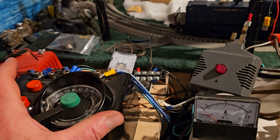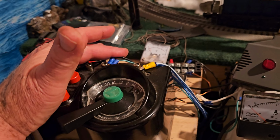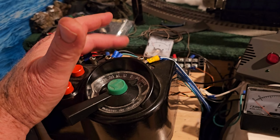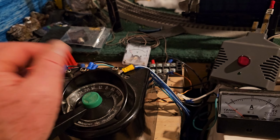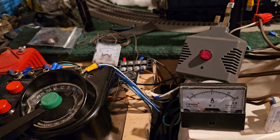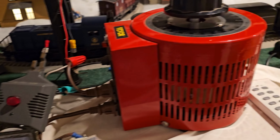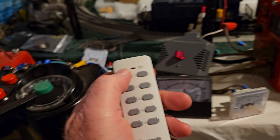For example, I've got all these tracks, the ground coming to one terminal. Well, if I have a bus, I can bring them to the bus and then one wire to this terminal is how we're going to be going on that. So anyway, progress. So let's see whether or not this works. I just kind of stuck it together.